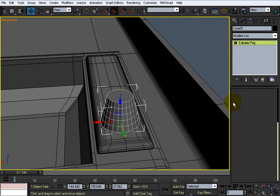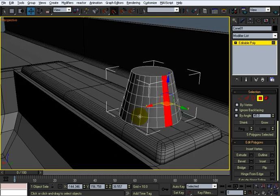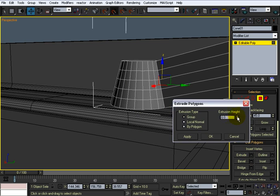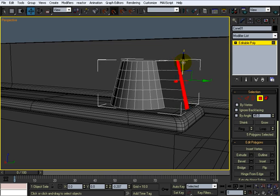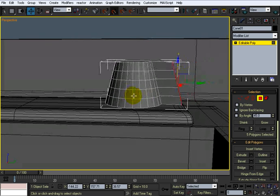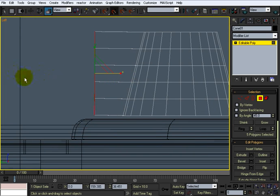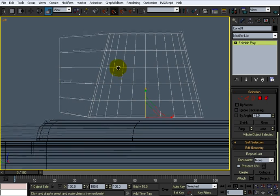Off to the side here, there are handles that come out. So I'm going to select that. And I'm going to extrude it just a little bit. Click OK. I'll bring that down. I'm actually going to scale that in this way so that's flat. And now I'll go to this side. Alright, kind of make that flat. And then I'm going to actually angle it a little bit like that as well.